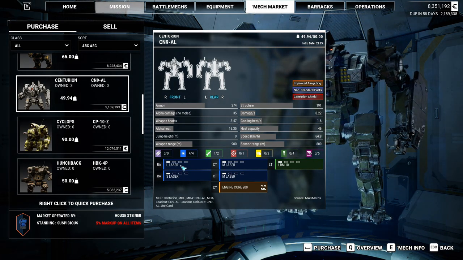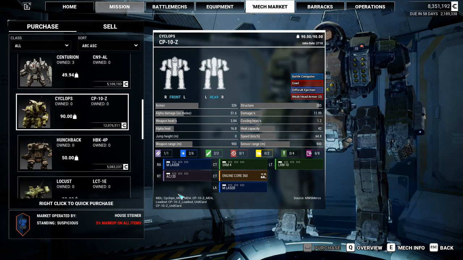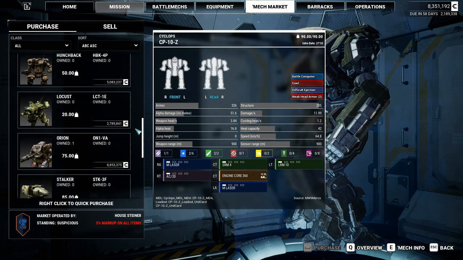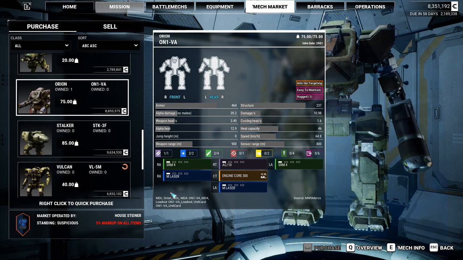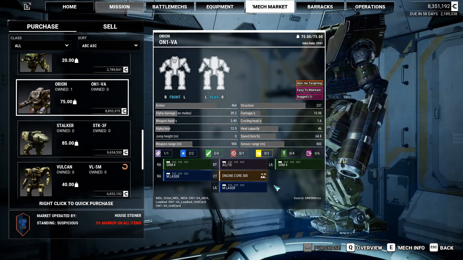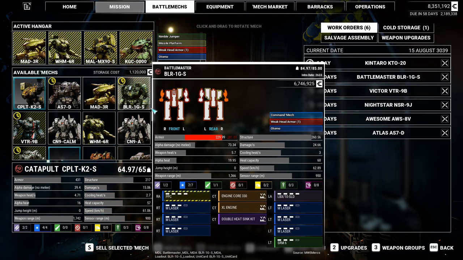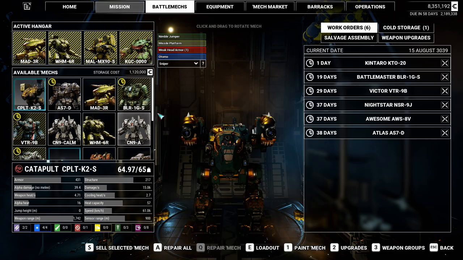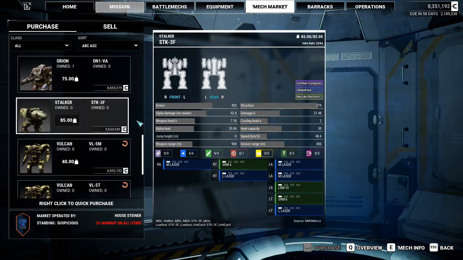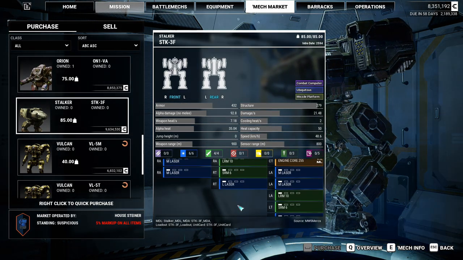The AL, large laser, LRM-10, medium laser, small laser. And a Z-Cyclops. A Z-Cyclops. And, nah. And that's my old hunchback. We have another Orion, the VA, AC-10, SRM-4s, two of them, medium lasers. Very short range, I like that. And a stock, wait, did I? No, I don't have Stalker yet. And this is a fairly good one, except LRM-10s.